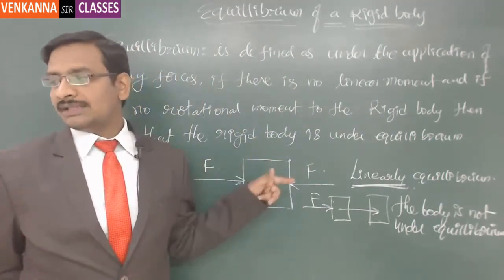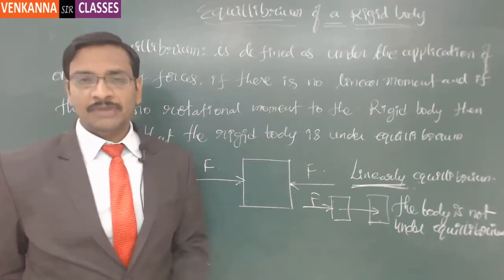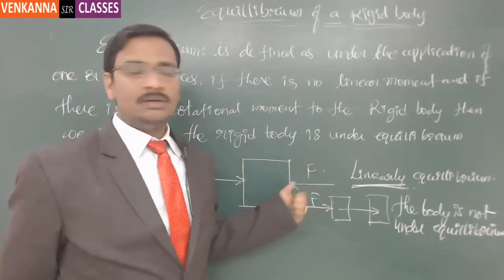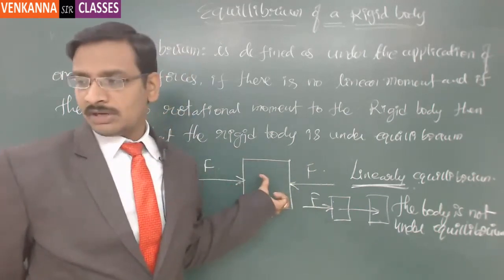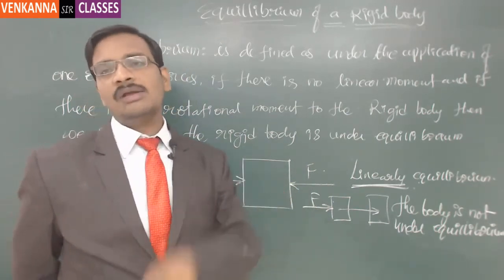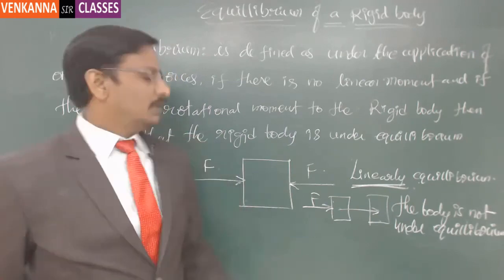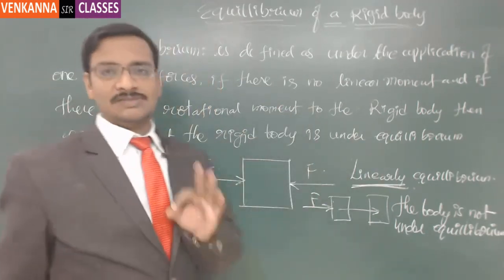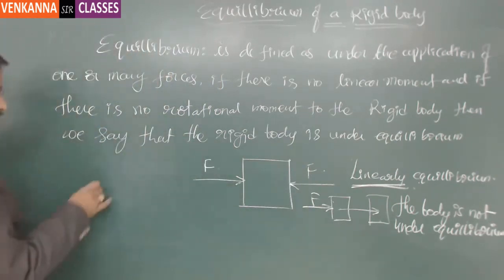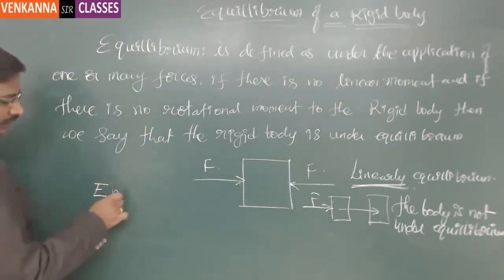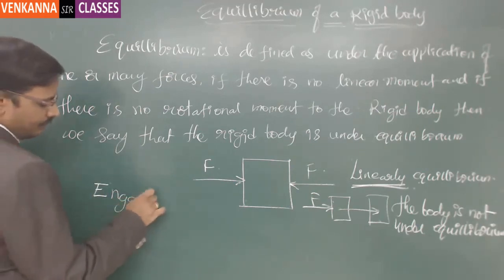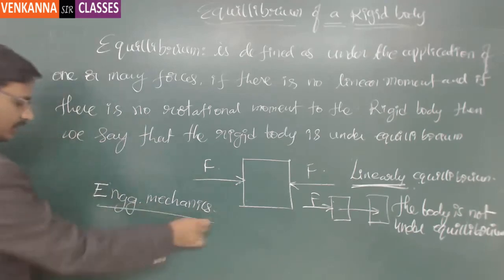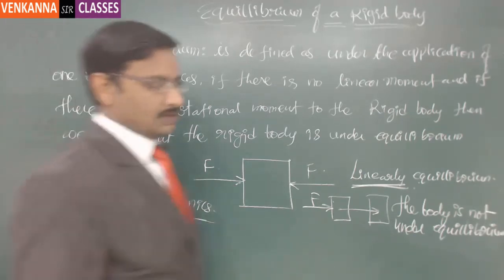So to check the validity of the equilibrium condition, you need to check both. There should not be any linear movement and there should not be any circular movement also. Then only we say that the body is under the equilibrium condition. So the entire thing we are going to study in case of statics, civil engineering people will study as engineering mechanics. So engineering mechanics is the topic that we are going to study in this particular case of statics.